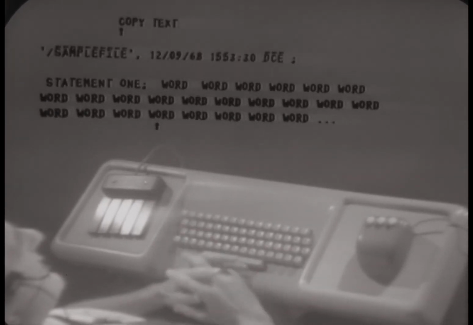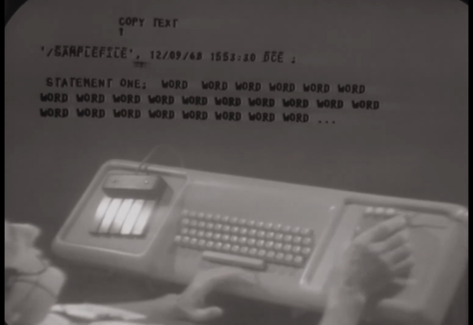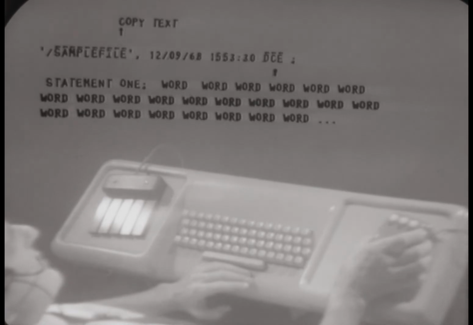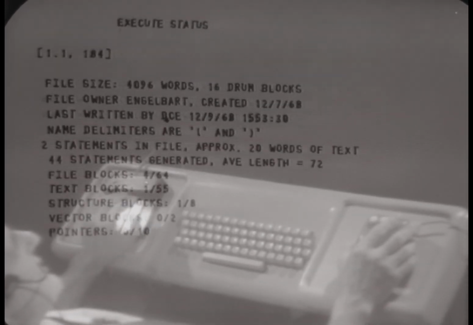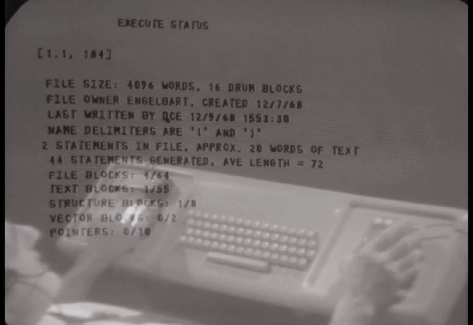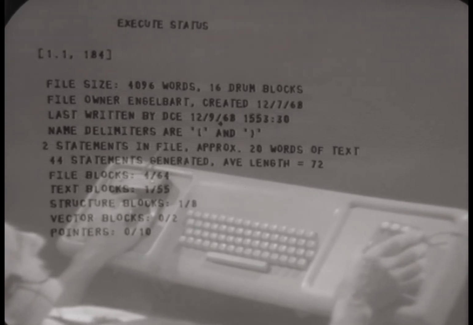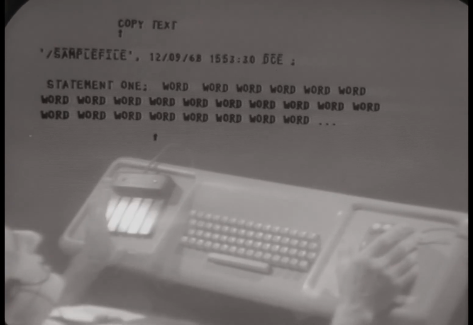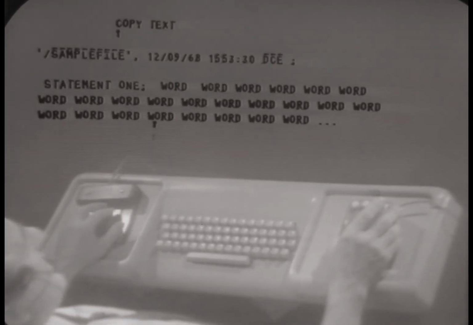It says it did. And then it comes back automatically with an origin statement or header telling me the name of the file and the date and the time and who established it. And thereafter, I can always do something. I can ask for the status of a file, and it'll tell me that information. Very small file now, owned by me, last written by me very shortly ago, etc., and other interesting data in there. So we've seen how we can start with a blank piece of paper and go to developing a file.